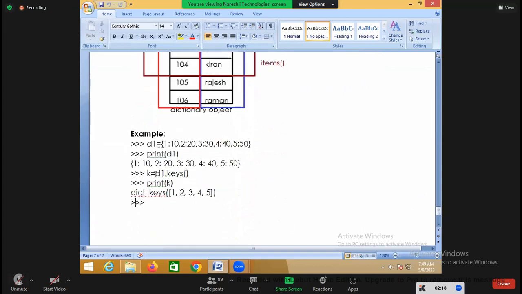Keys is a method and this will return a view of keys.